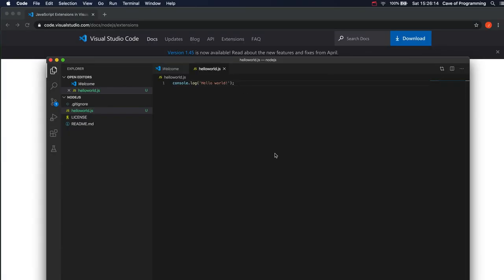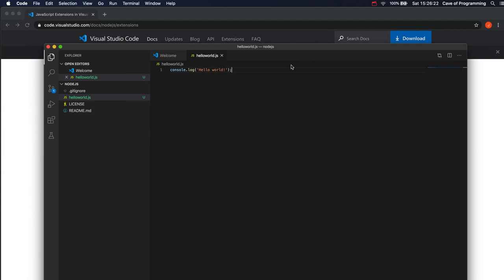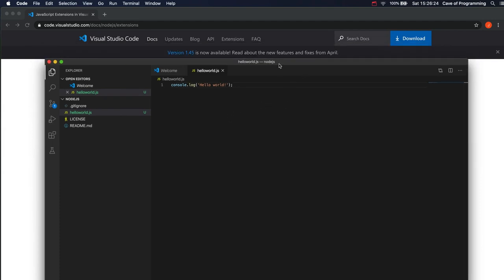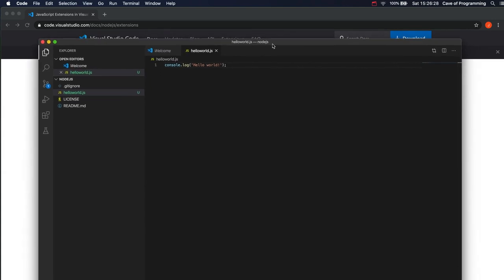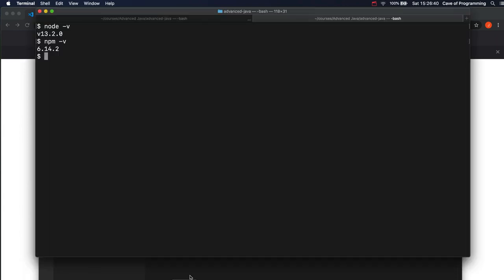And now I'm going to run that. And to do that, you probably can run it from within Visual Studio Code. There's also, by the way, you can also open a terminal within Visual Studio Code. But I'm just going to run it from my freestanding terminal program. So I'm going to assume that you have a terminal that you're happy with and you know how to use, or else you're using bash and you can just follow along with me here. Let's go to the terminal.